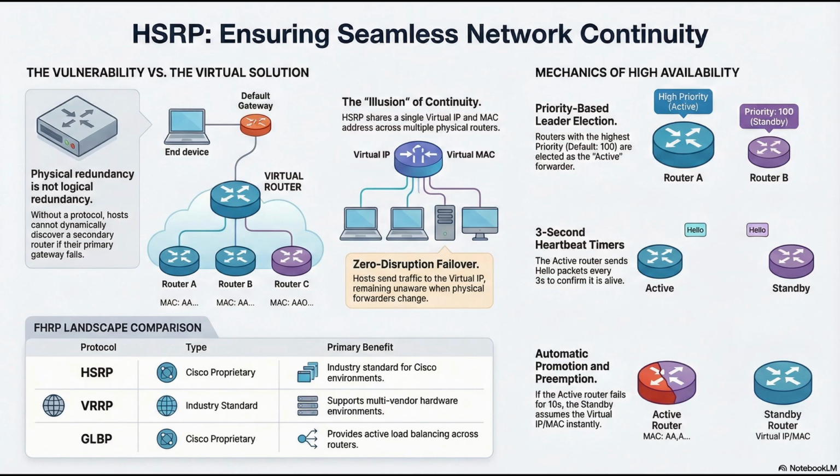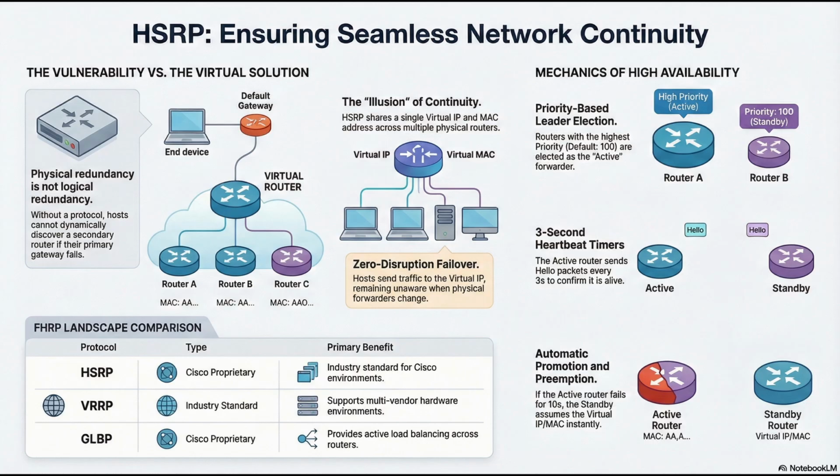If you have a mixed vendor environment, which is common in really big networks, you'd use VRRP. VRRP. That stands for Virtual Router Redundancy Protocol. Points for descriptive naming, I guess. Yeah. Engineers aren't poets. VRRP is the open industry standard. Functionally, it's almost identical to HSRP. It has the same active standby model, the same virtual gateway concepts. It just works on everything.